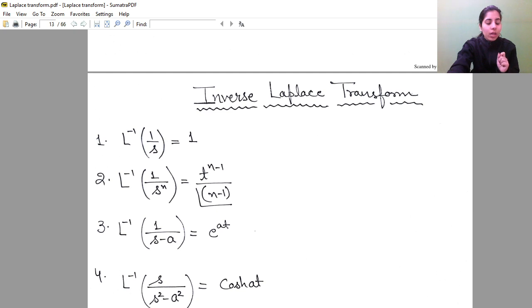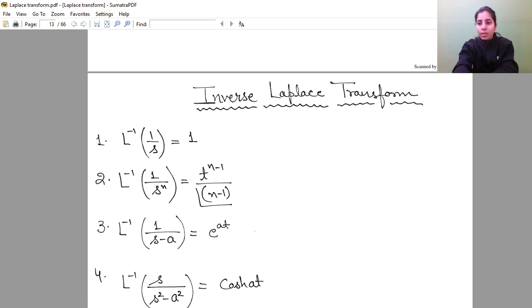Yes, Mac. Okay. Now guys, the point is if we want to get the inverse Laplace transform of any function, basically we find the inverse Laplace transform of function of s. Clear? Like we find the Laplace transform of function of t or function of x, but we find the inverse Laplace transform of function of s. Okay, as you can see it here. But the point is, do we need to put the extra efforts to memorize the inverse Laplace transform formula? No guys, you don't need to put the extra efforts for that.